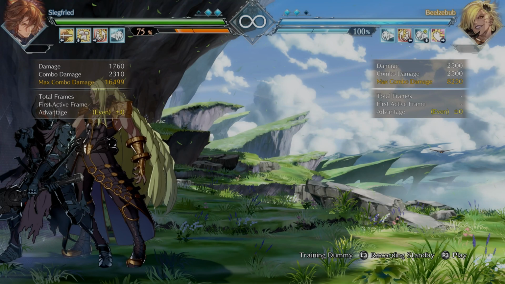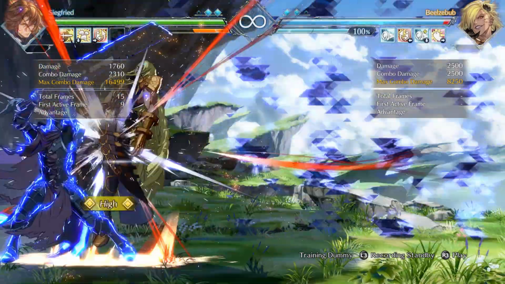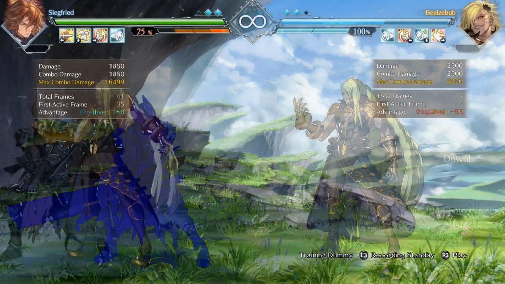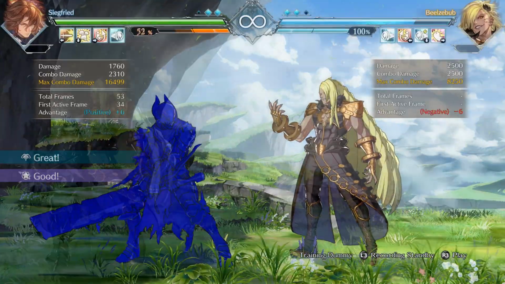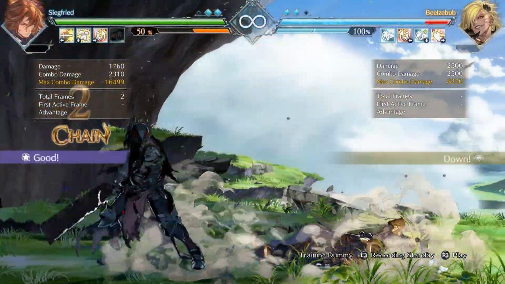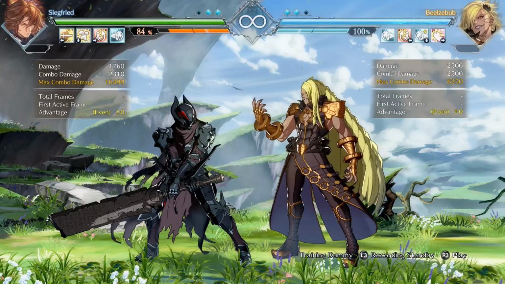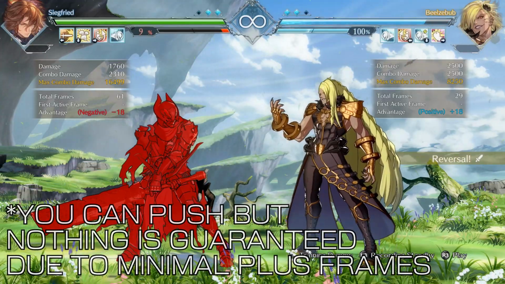This setup gets a little bit tricky and conditional. This setup works as long as your opponent is in the corner, they must also be grounded, and they must be at point-blank range. You can buffer a dash light attack after landing the Sweetspot, then buffer an ultimate heavy Verdrangen, or a full-charged heavy Verdrangen, to land meaty on your opponent's wake-up. If your opponent evades the ultimate Verdrangen, you'll be at a +2 frame advantage. The distance is too great to push offense. Retreat here and reset to neutral.